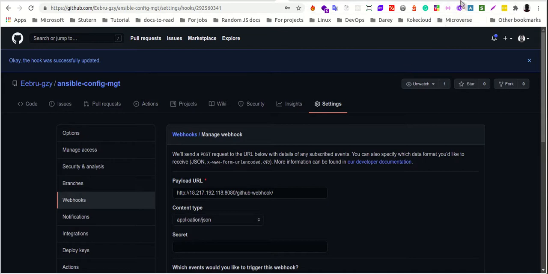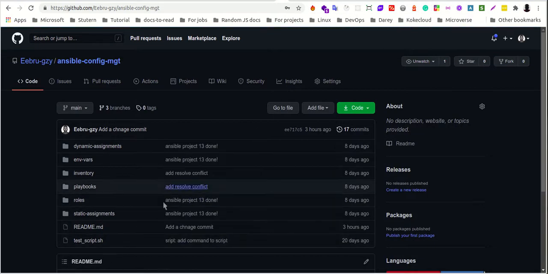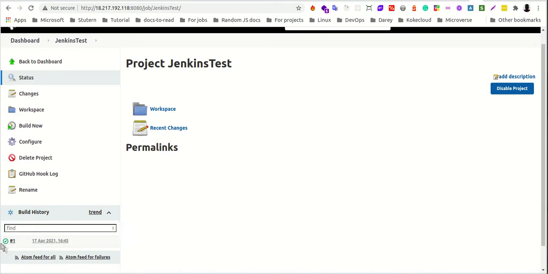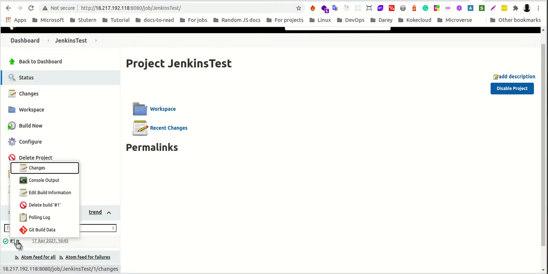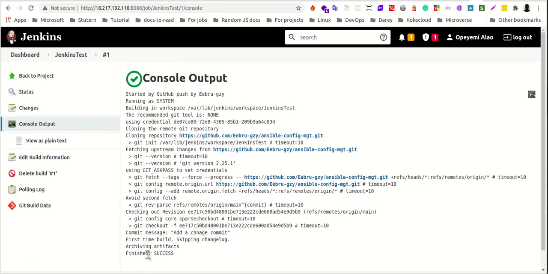So we are now going to come to this code. Before I make any change to the repository here, let me show you that the deliver that I wrote right now is this build that it just sent here. That's why I have one job here, because I just tested it.